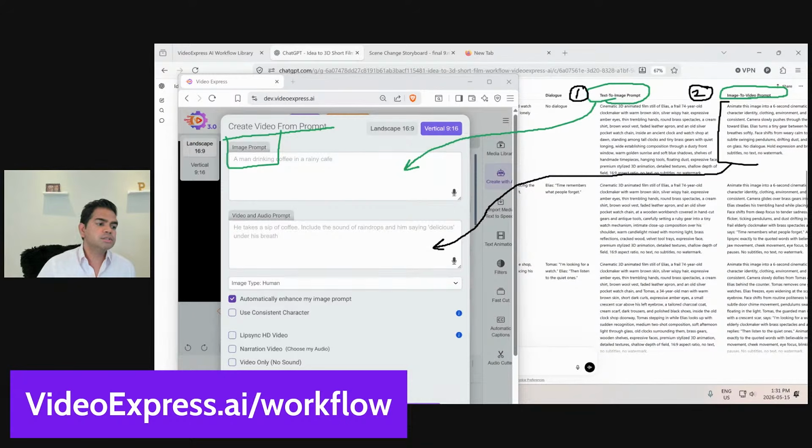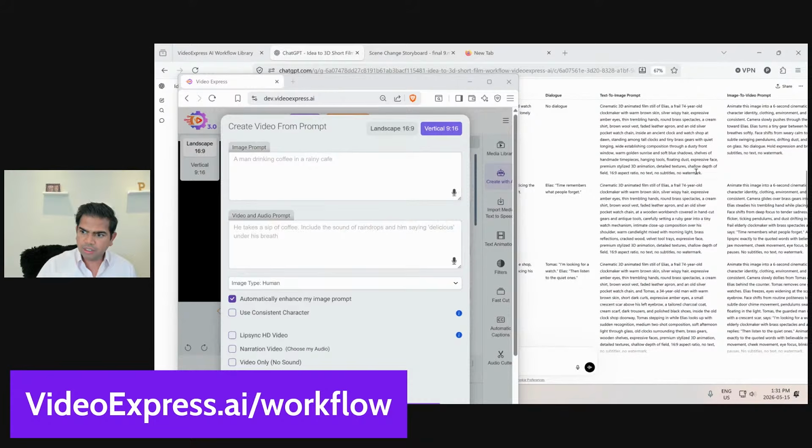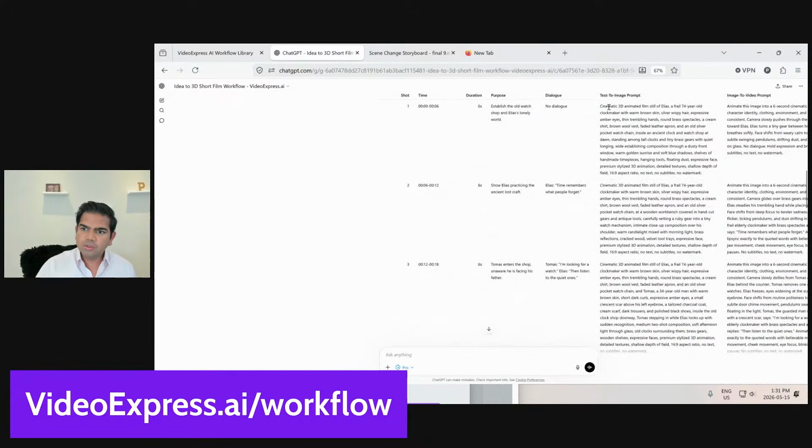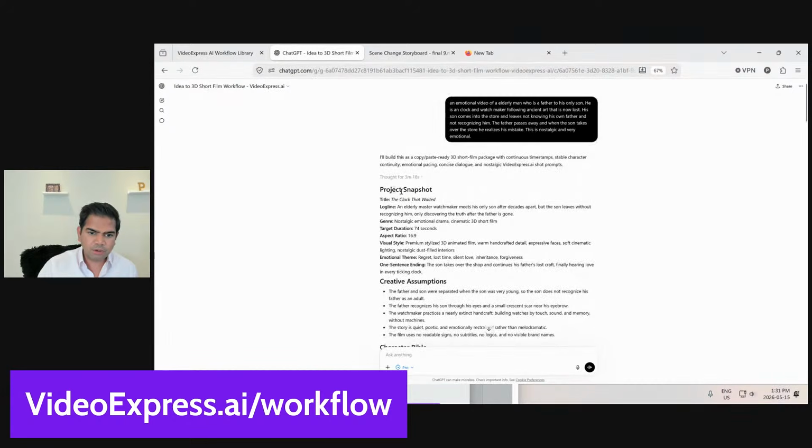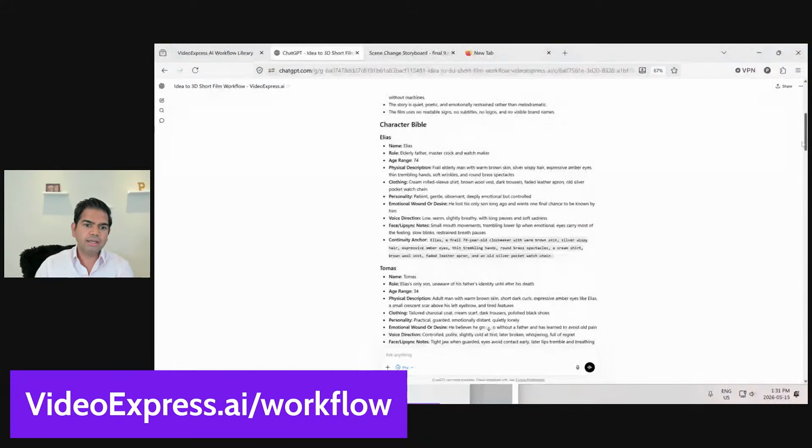So what you can do for the initial shot, if you see here carefully, you will notice that it says here, a film still of Elias, 74-year-old man, and then you see right here, it shows it. But also, if you notice carefully, I have here project snapshot, and then I said visual style, and then I have some of these elements, and the character assumptions right here, and then character storyline. So right here, this is basically the prompt.